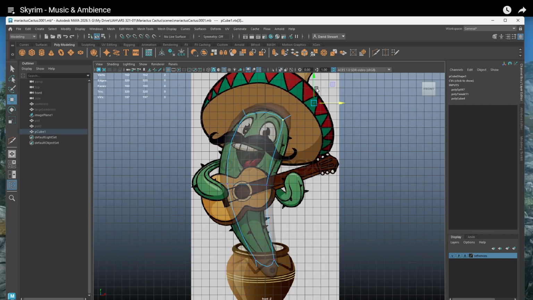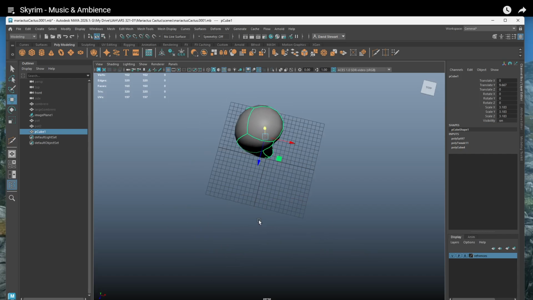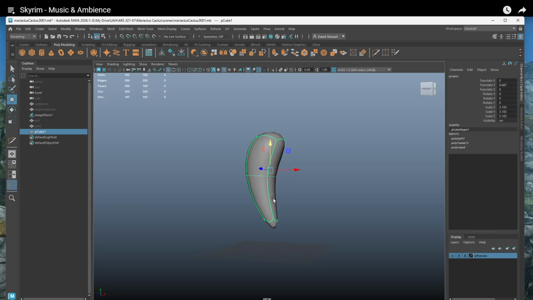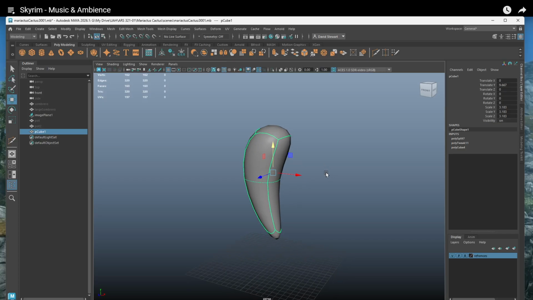let's see here, move that way. Every once in a while, I'll just pop into my perspective view to see how things are going. And I can tell, I can look at the front either by the axis indicator down the bottom left, but also remember I've got my cube here in the front, so I can look and see how things are going. And I think I'm on the right track.